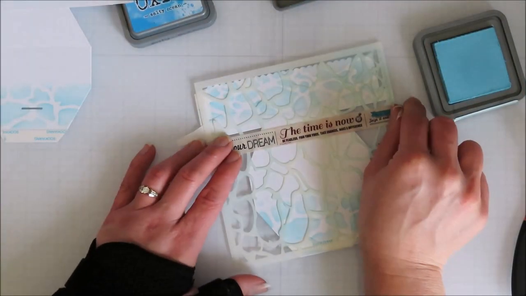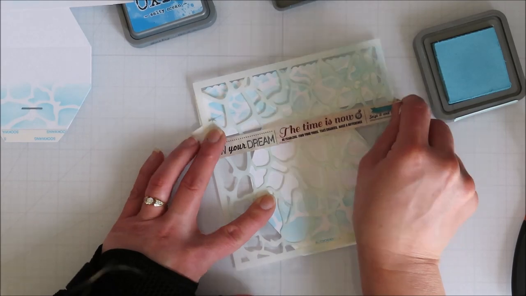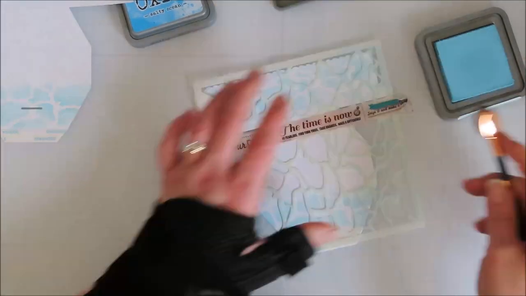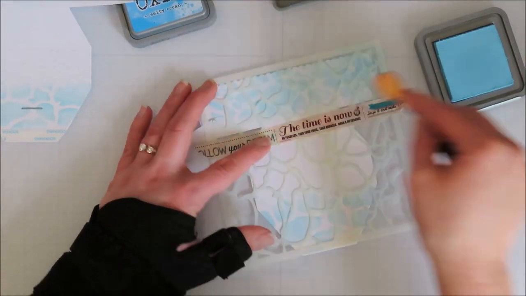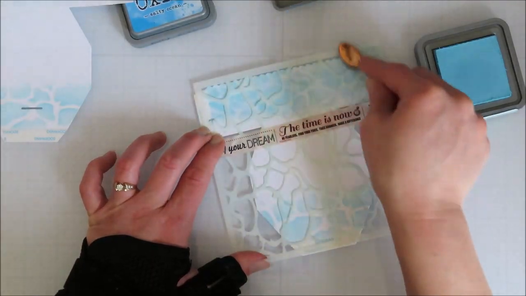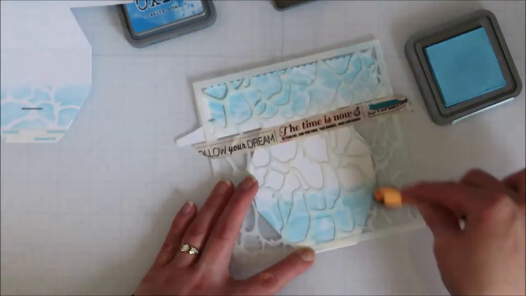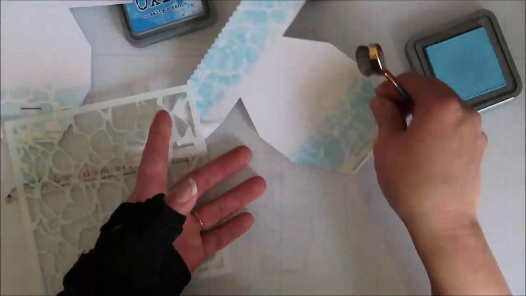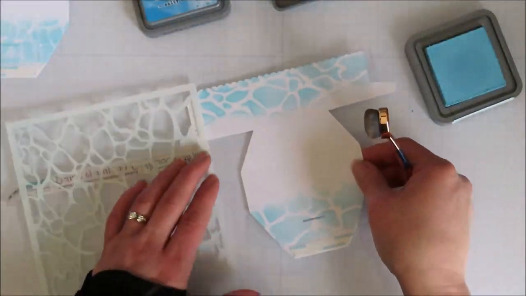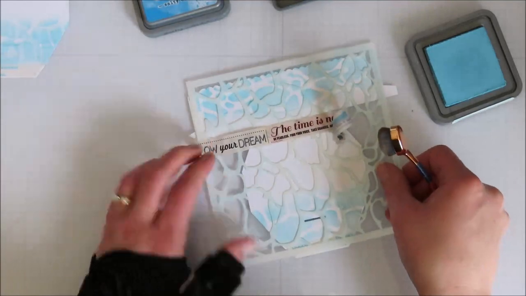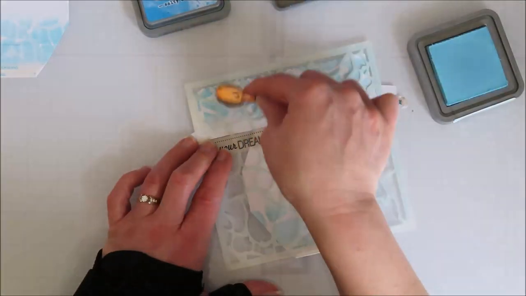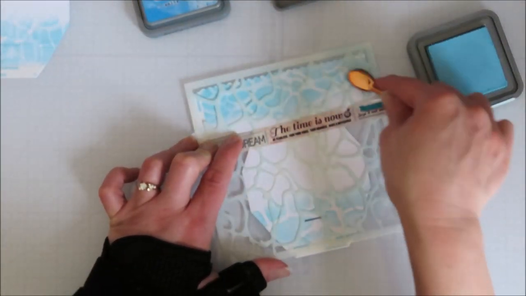And then as I go, as I get to the third, I think I did three layers. I used the Salty Ocean along the bottom where the sand is going to meet, and then along the outside edges to add some shading or some darker contrast to it.